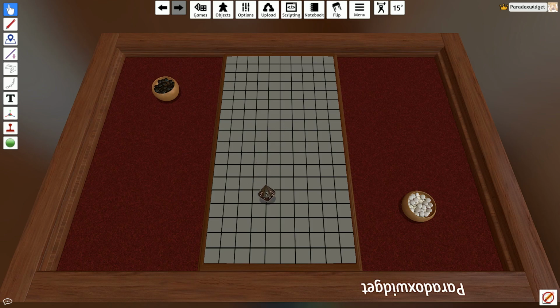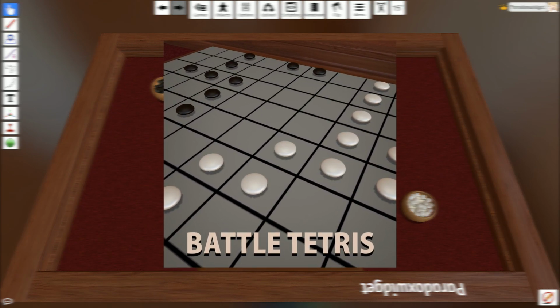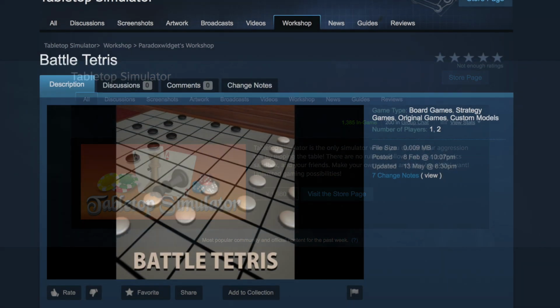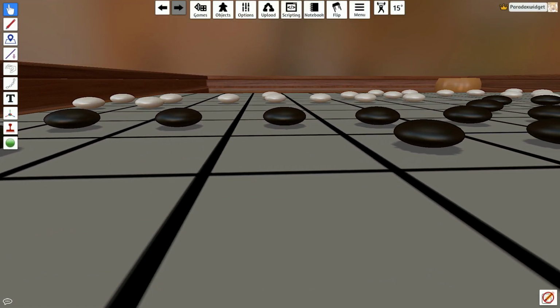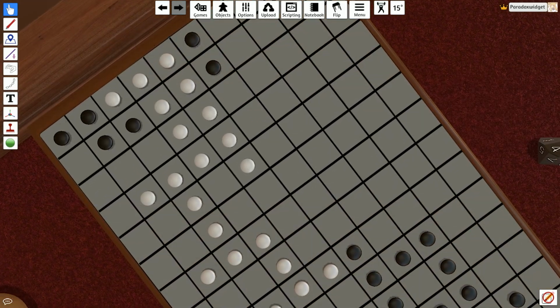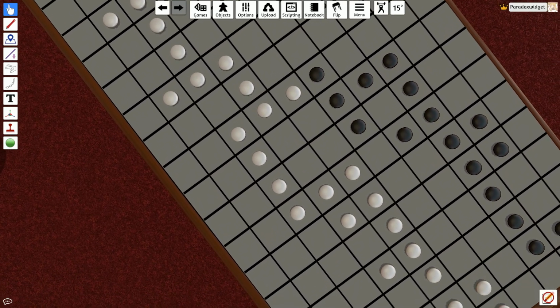And today I wanted to release a visual guide for my very first game release. It's a small one called Battle Tetris. It's available on Tabletop Simulator as a Steam Workshop item, which you can check out in the description. Played on a traditional 10 by 18 board, this is my attempt at the classic game of Tetris reimagined as a 1v1 tabletop game using ghost stones and a D7.